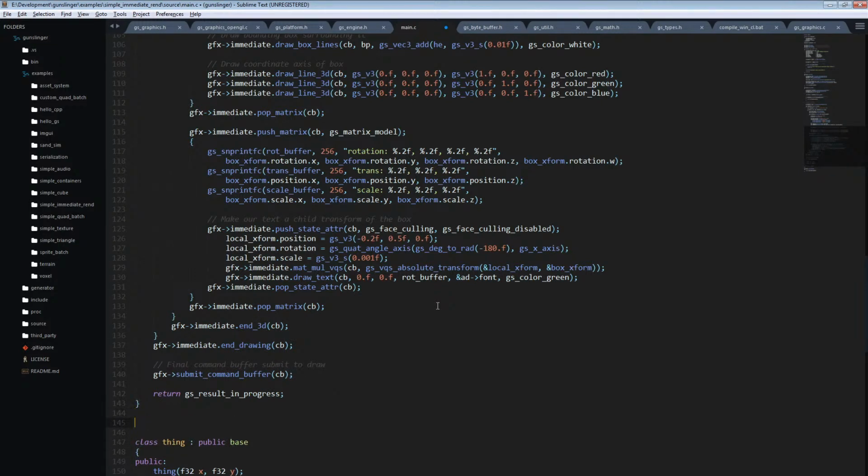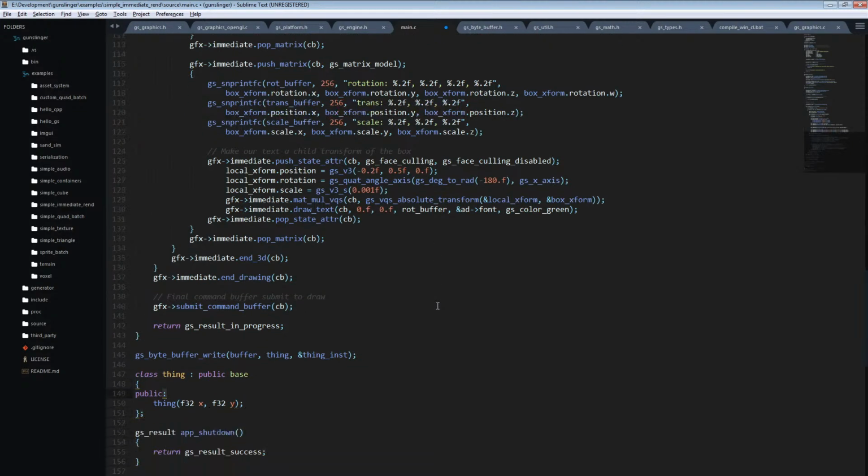I couldn't take my byte buffer, and so the buffer, tell it what it is, and then the thing instance. I couldn't do something like this because this data isn't necessarily consistent. It's not guaranteed to be aligned in a particular way, right? Whereas if it's just a strict struct, f32 x and y, I could do that because this is guaranteed to be aligned like that.